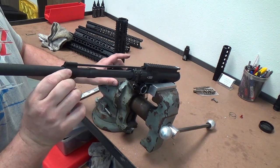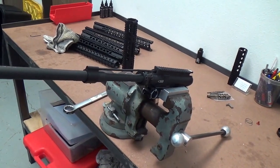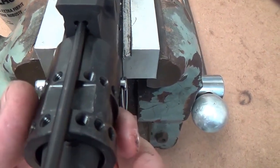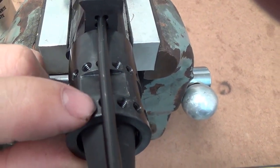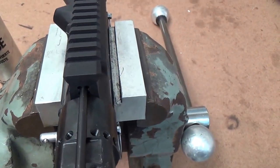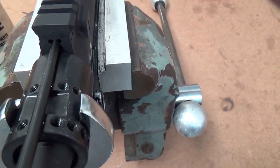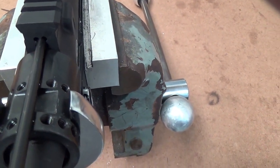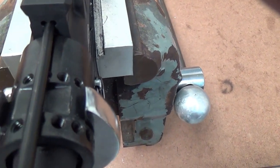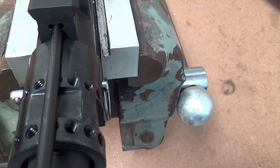You bring your gas tube in. What you're really shooting for, let me get a close-up of this for you, is right here on the top. You see where this top hole is here? You want it to split the gas tube right down the middle. So you torque it so that it's splitting it right down the middle. As long as it's over 35 foot-pounds and under 75, you're just fine.